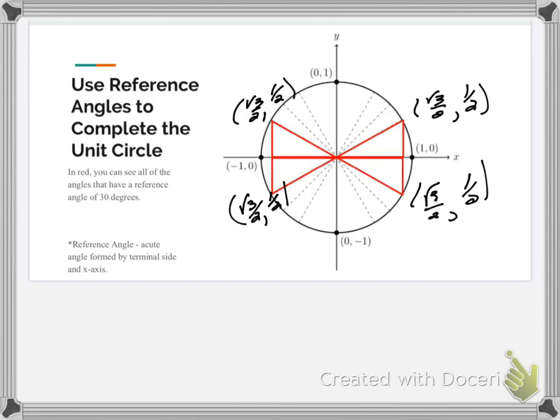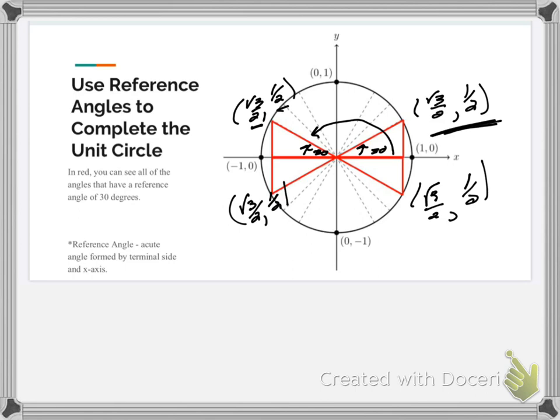Now, how can you use the reflections to talk about this? Well, we talked about this 30 degree. Remember, this reference angle is going to be 30 degrees. Well, this angle over here, that's obviously not 30 if we're coming from this far here, but the reference angle from here to here is still 30 degrees. So that's still 30 degrees in that triangle. So our x and y are no different, but listen, look at this.